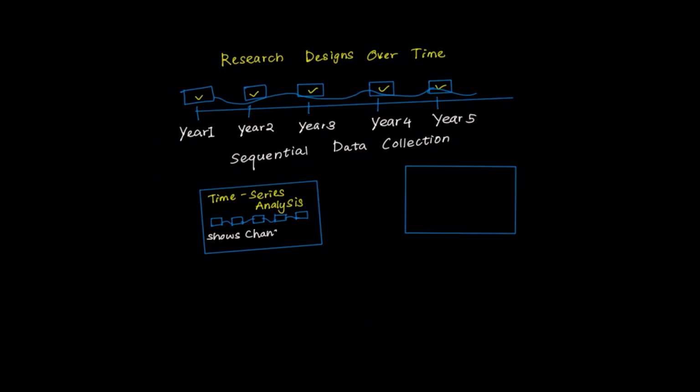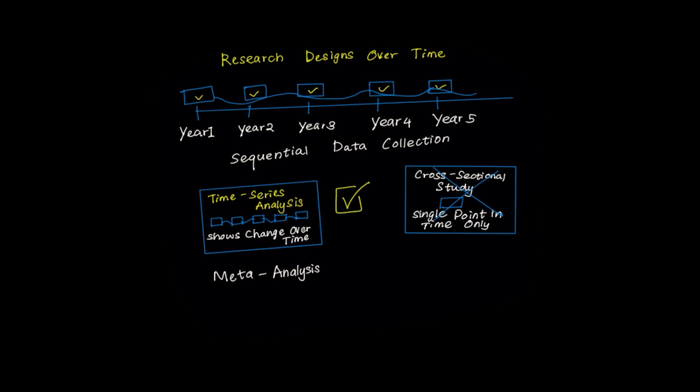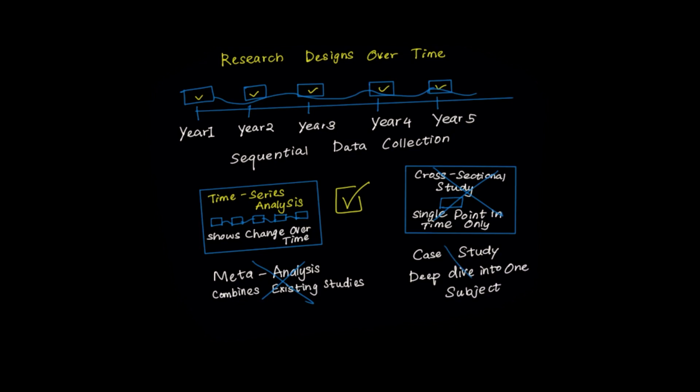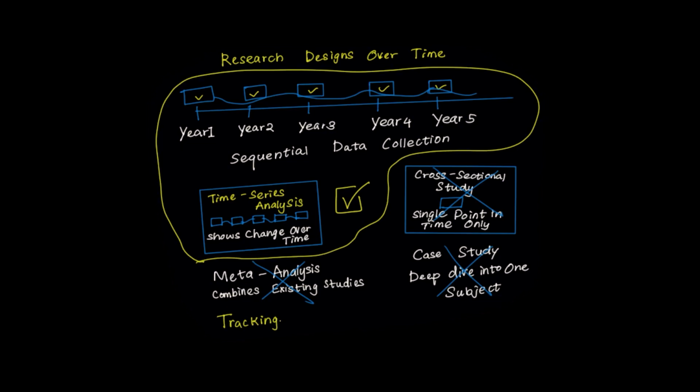an extended period. This is fundamentally different from a cross-sectional study, which is like taking just one photograph at a single moment in time, giving you a snapshot but no sense of change. Meta-analysis is about combining results from many different completed studies, not collecting new data over time. And case studies focus on deep investigation of a single subject or situation, not systematic measurements at regular intervals. Time series analysis is perfect for tracking adherence, infection rates, patient volumes, or any metric where understanding the pattern of change over time is crucial for healthcare decision-making.